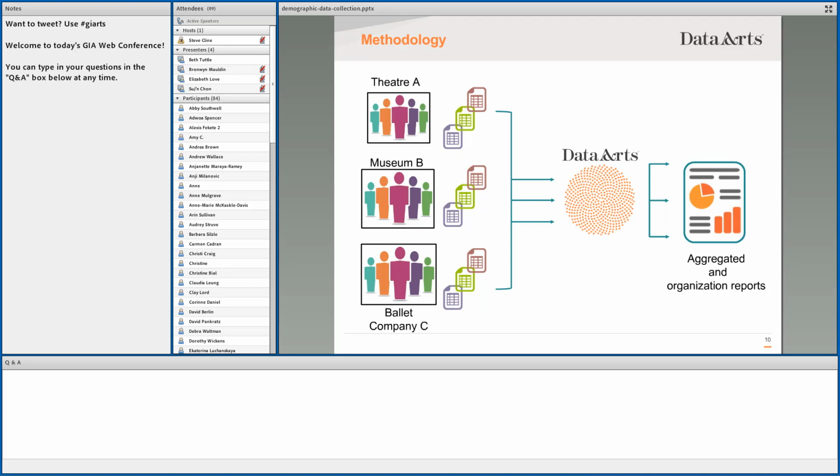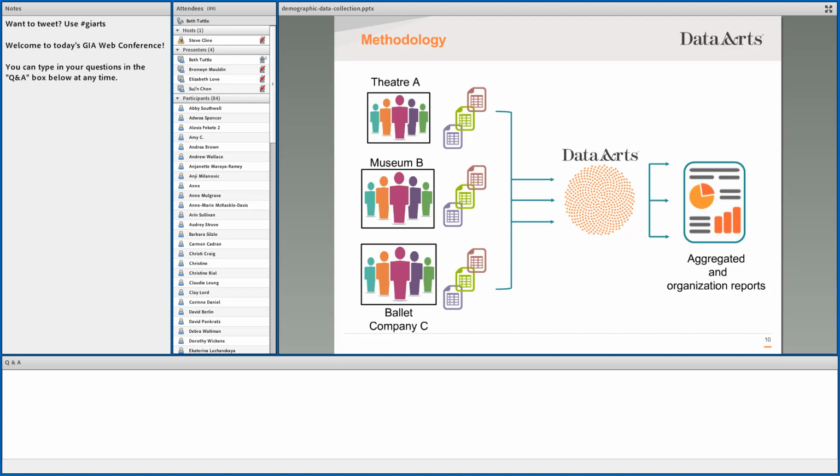We're able to secure really favorable pricing for a service that is typically out of reach for most organizations. So if an individual organization with maybe 10,000 records went to try to purchase this service, it would cost a couple of dollars per household record. When we do it in this way, it brings that cost down to a couple of cents per household record.